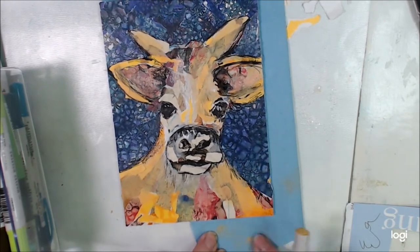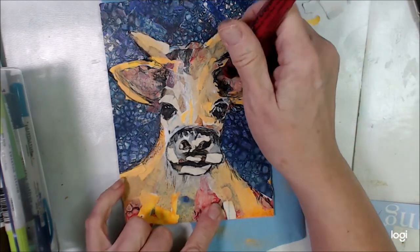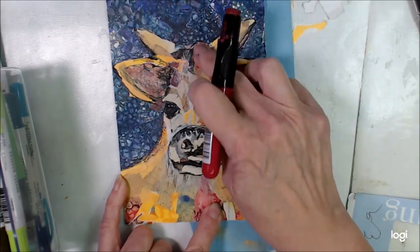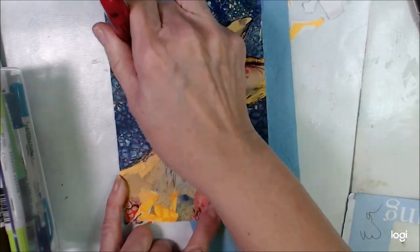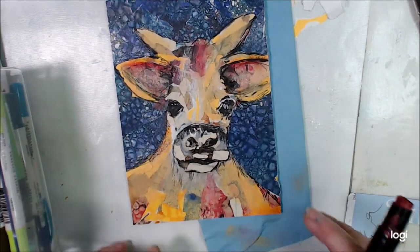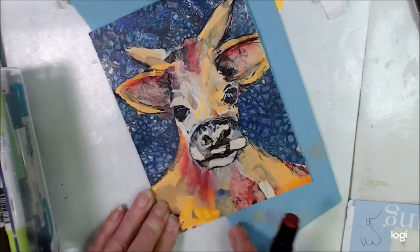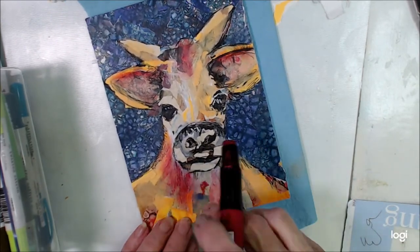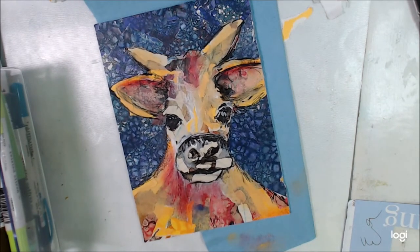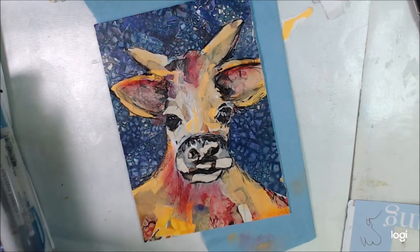But what I'm doing is I'm unifying those collage pieces that are in the background and just blending out those colors with my finger. That one happens to be one of the ones from Marabou, I believe. And I'm liking this a lot better now that I'm getting that to blend together some. So I'll just continue to work this, finishing up.